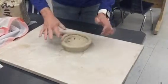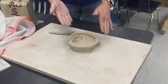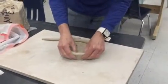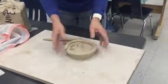Leave the top one moist because remember, you want to combine plastic to plastic, not plastic to leather hard, okay? And then as you go up, this becomes leather hard because you're going to dry it a little bit, and it will have the strength to hold the clay as you work.